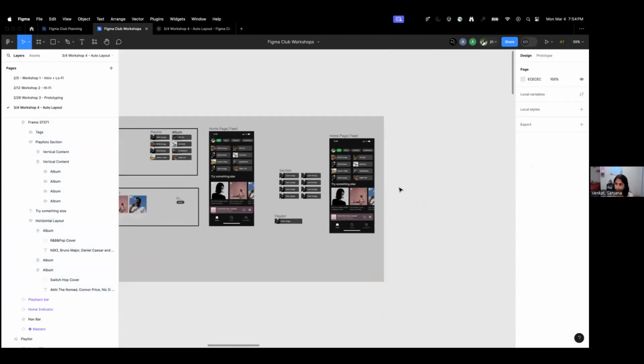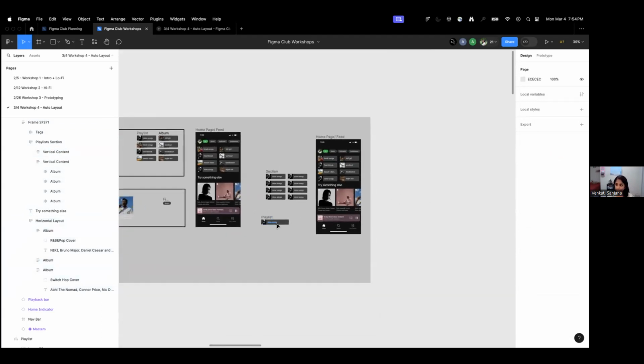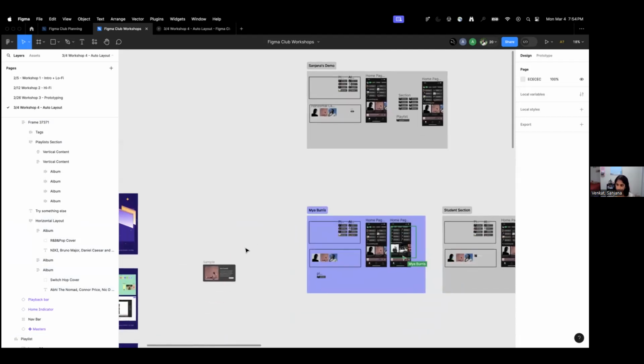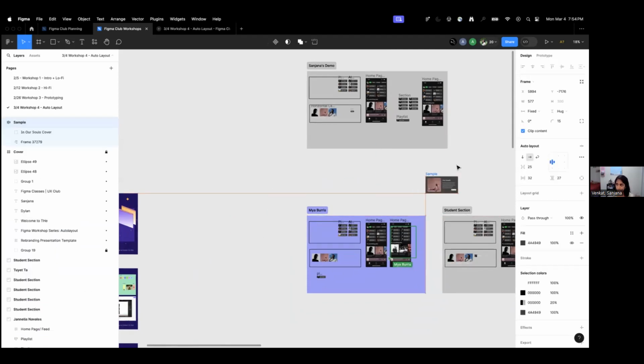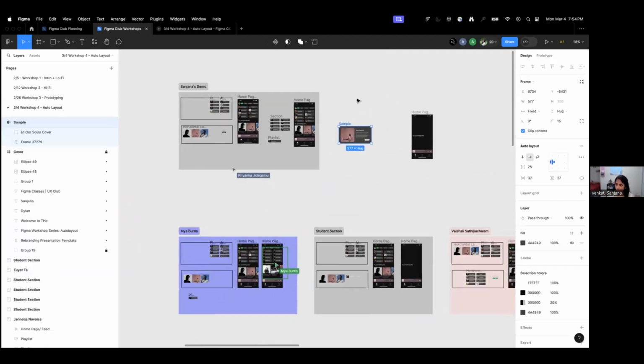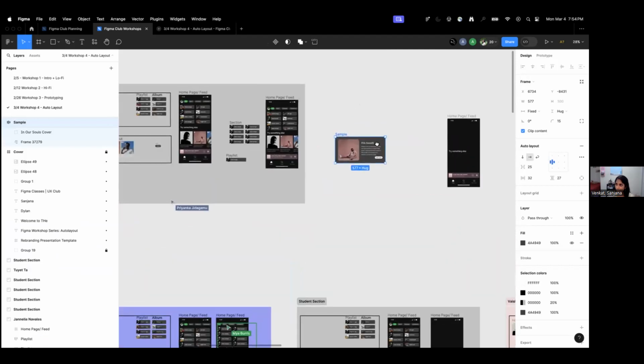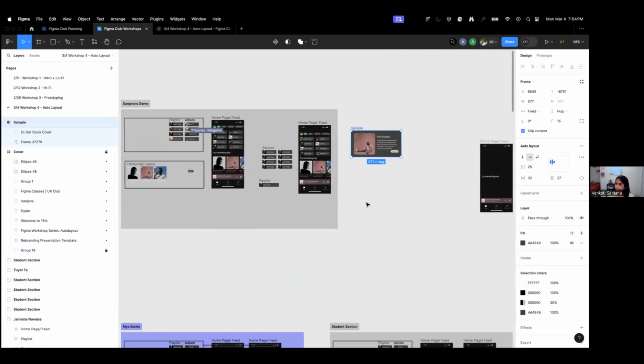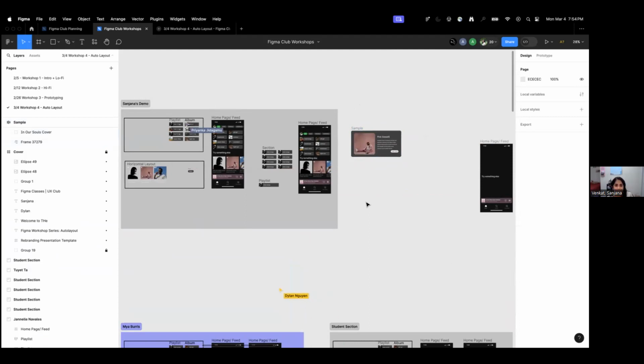And that is it for class today in terms of prototyping. I can answer a couple of questions for the last 5 minutes, or if you guys want to stay back and learn how to make this, we can do that as well. I'll give you a couple minutes to ask any questions, and I'll be down to stay back and show you how to make this. I'll play some music while you do that, and feel free to just unmute and ask questions, or type it in the chat.